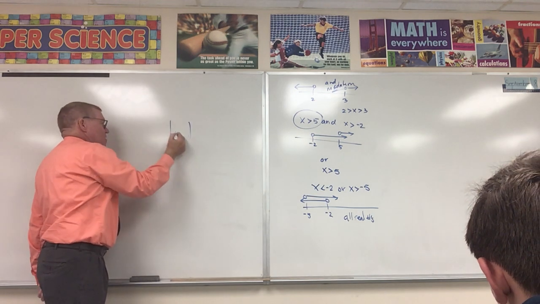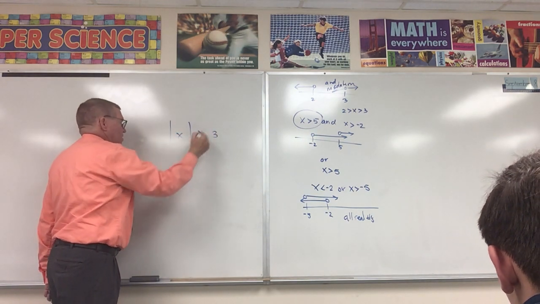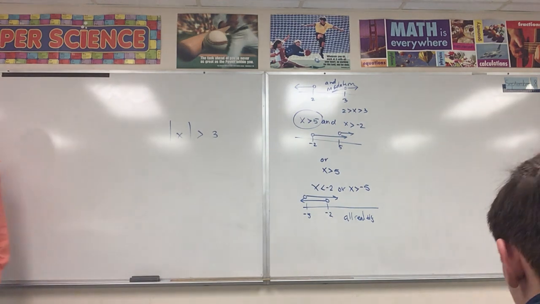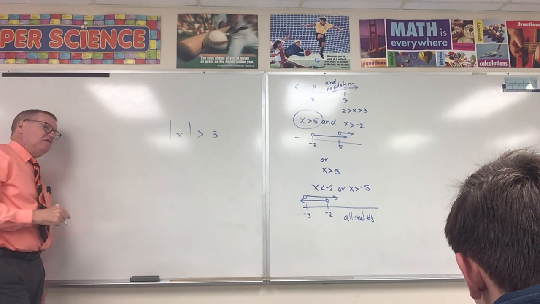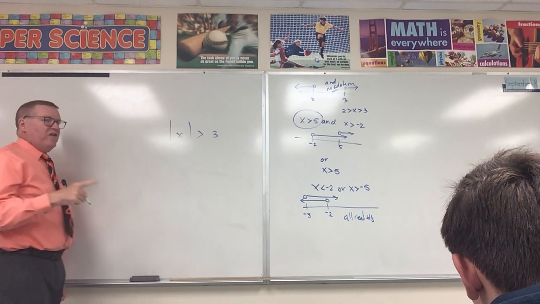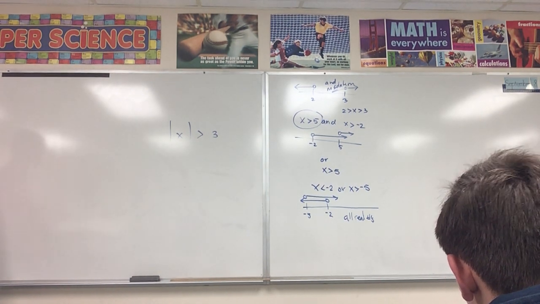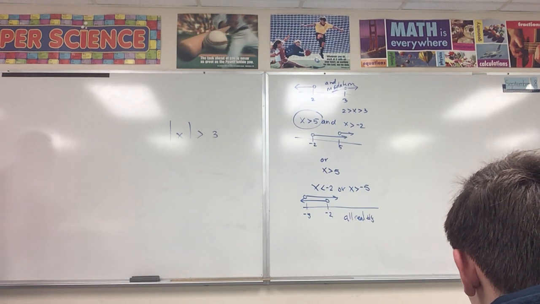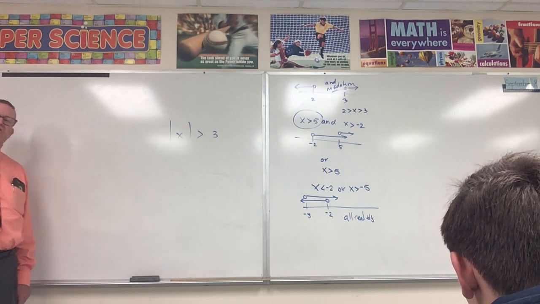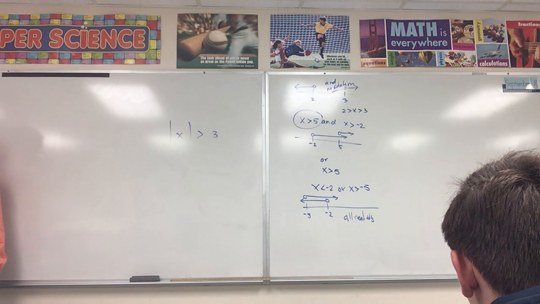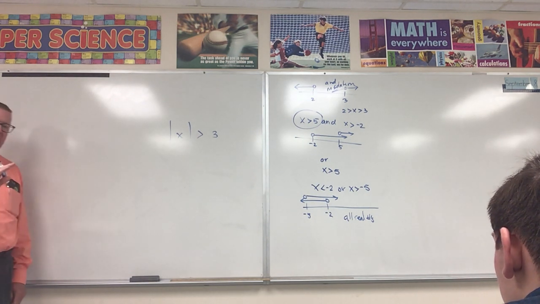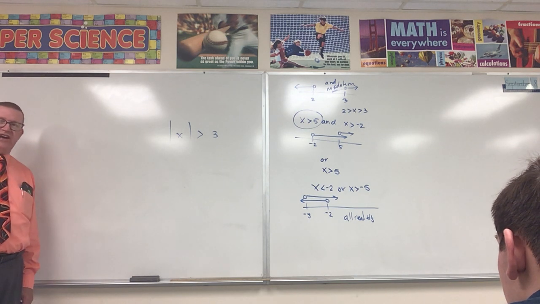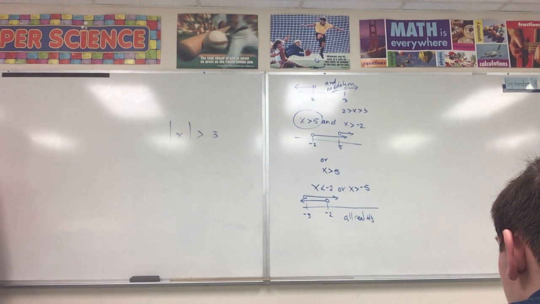Absolute value. When do I know it's an or? Greater than. When do I know it's an and? Less than. So make sure that you are understanding, am I talking about an or am I talking about an and? Make sure it's an absolute value equation or inequality. We're writing the equation down twice, because we should have two answers. Then if it's an equality, I'm going to make sure I check my answer. All right, make sure I check my answer when we're doing that.